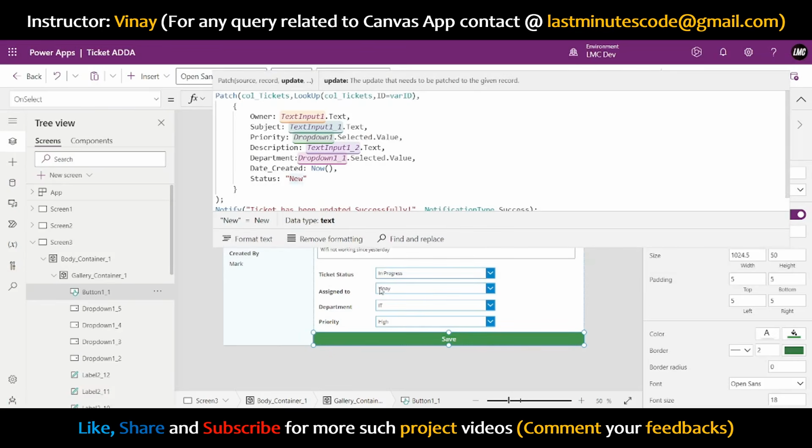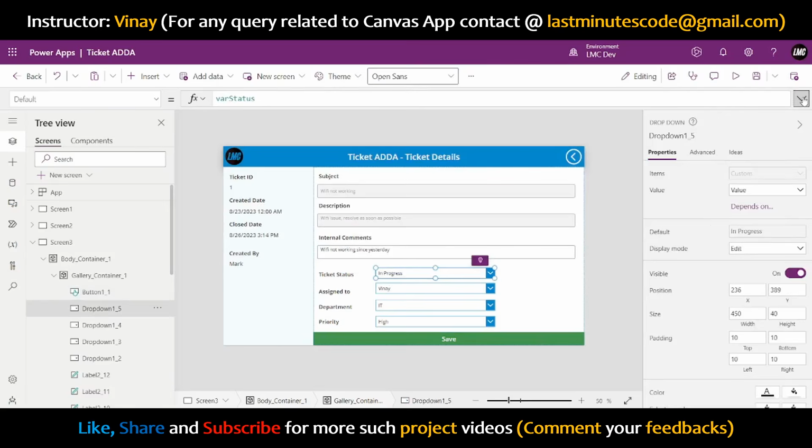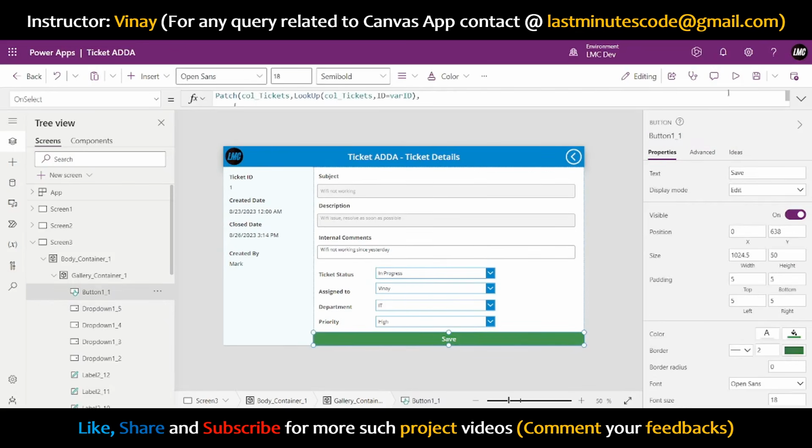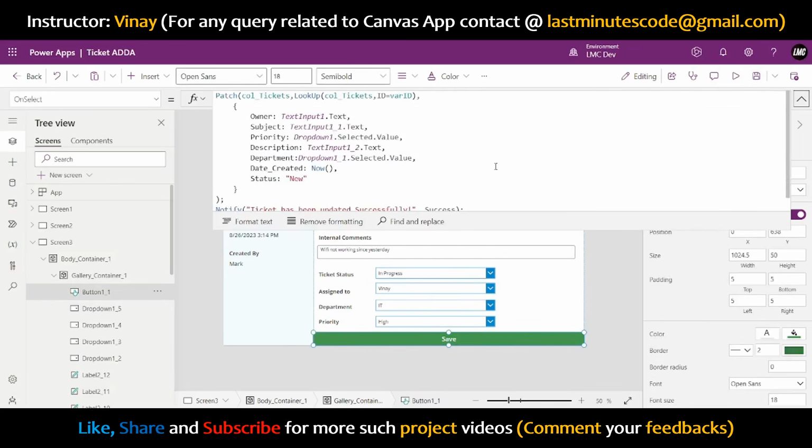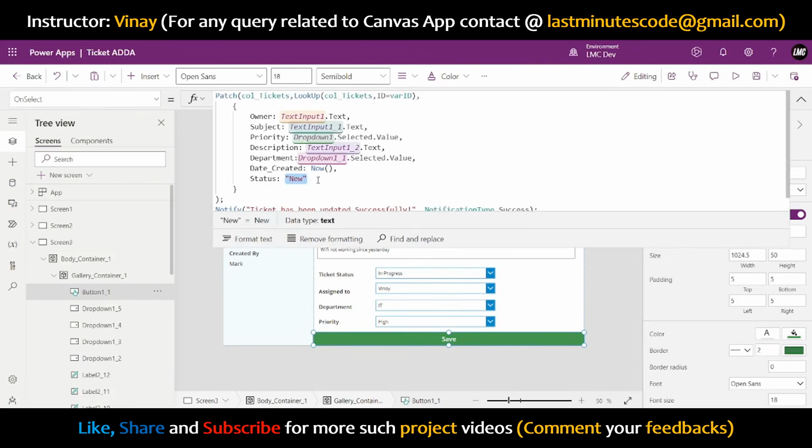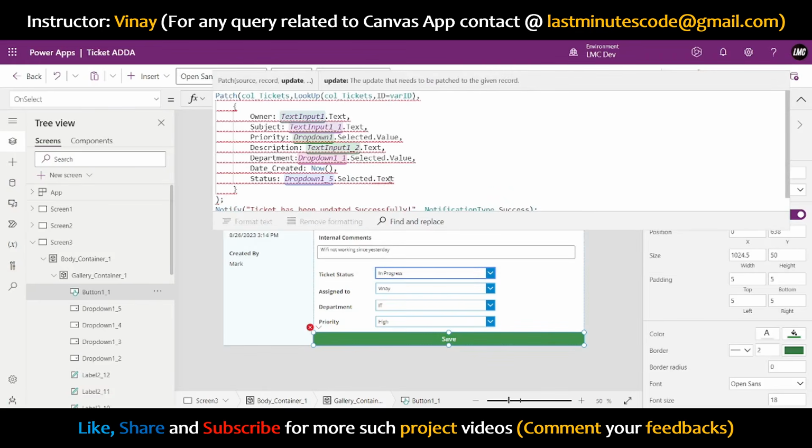Status will be coming from this dropdown 1_5. Status will be dropdown 1_5 dot selected dot text, not dot text but value.